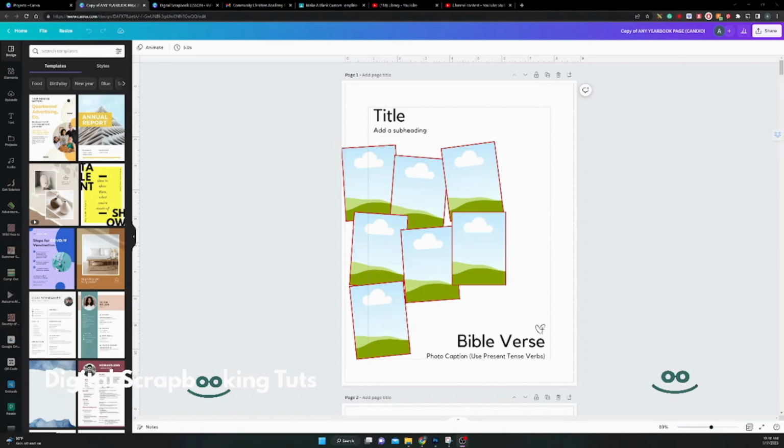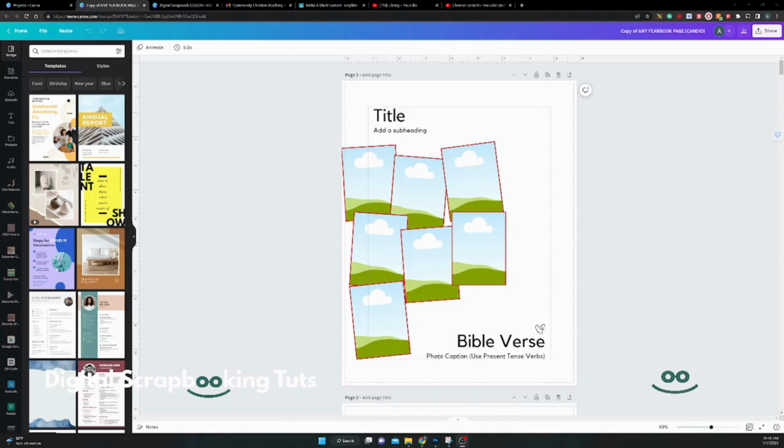So I'm going to scroll through here and I'm going to see, okay, which one of these designs do I actually want to do? This is an easy one for most students because it only has 2 pictures that you've got to work with. It's not the prettiest though, so just know that. This one right here has a space for 3 pictures, so that's the one I'm going to pick. So for the other pages, I'm going to scroll up, I'm going to hit delete because I don't need to use them anymore. So I'm going to hit delete, delete, delete. I'm going to keep that one.